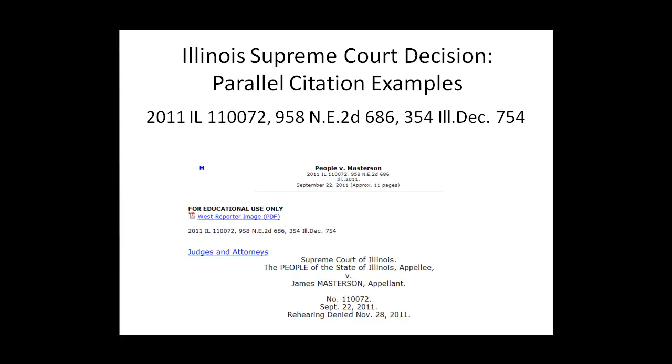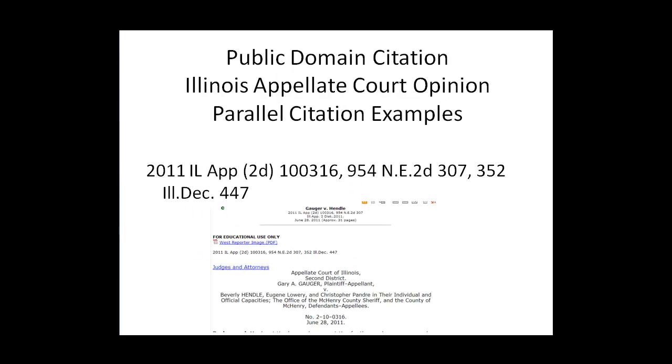When I first look at the Illinois Supreme Court decision today, this is a common format for how the citations will be. First, you start off with the public domain format, then you have the Northeastern Reporter, and then you have Illinois Decisions. And this is how it will appear on Westlaw.